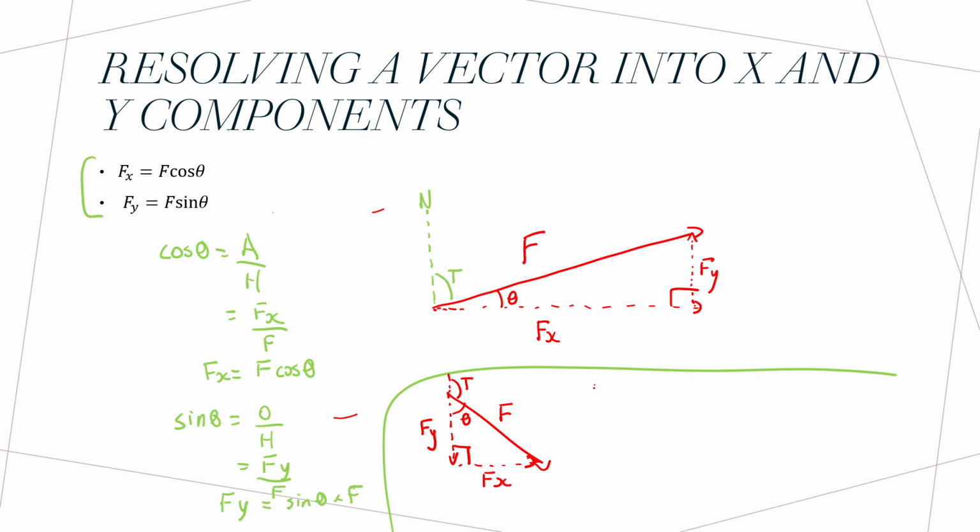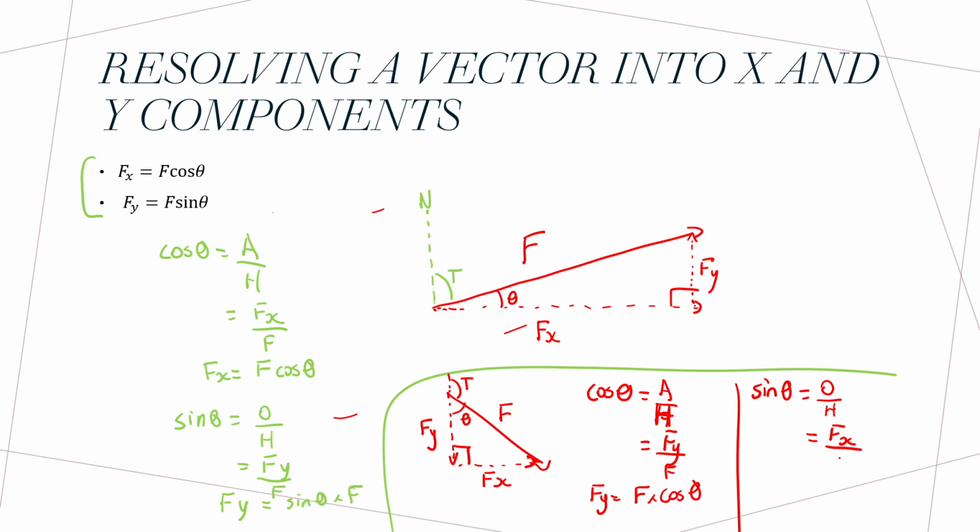In this case, if I use cos of theta and say that that's equal to adjacent over hypotenuse, I won't actually be using Fx for this particular formula because when I substitute in my adjacent side, it's actually Fy, meaning that we can use cos theta in this example to solve for Fy, which means that we multiply F up, so Fy is equal to F times cos of theta. And if we were to use sine, here we would be putting in Fx for our opposite side, dividing it by the hypotenuse, which is F. And then again, we would have another expression for Fx, which would simply be F times sine theta.